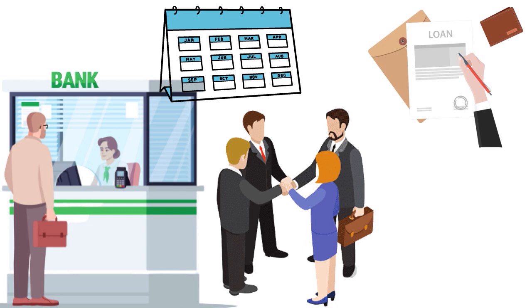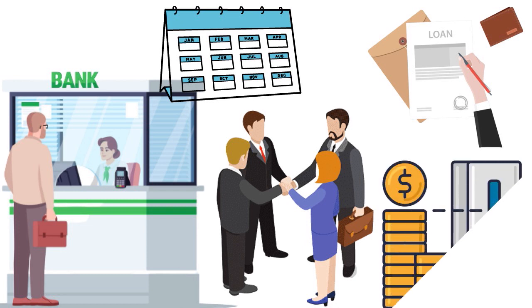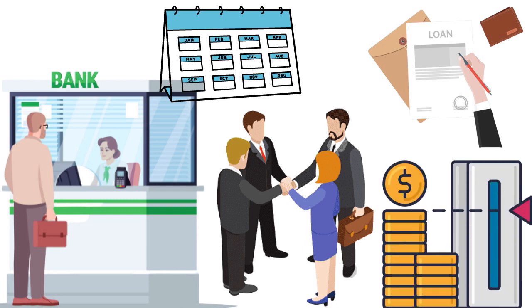You want to go to a branch and you want to sit down and you want to have a conversation about how you can obtain from the bank or the credit union for that matter, how you can obtain a startup business line of credit using EIN only. Okay, and they'll let you know whether it is possible or not.